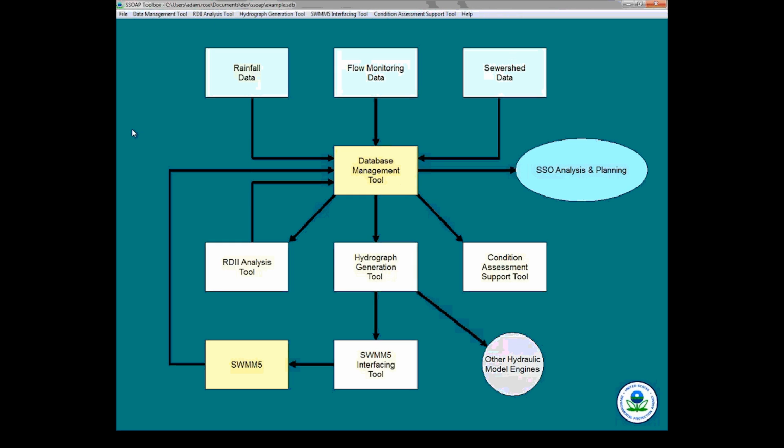There are basically two different ways you can run through SSOAP. You can use this plan view and do rainfall, flow, sewer shed, and follow the flow chart. Or you can just start up here, and you'll see the repeated rainfall, flow, and sewer shed. Your choice. I'm more a visual person, and you'll see some colors changing as we run through this, so I'm going to go with the plan view. To repeat one last time, we need rainfall, flow, and sewer shed data. So let's start by adding some rainfall data. If I left click on rainfall, I'll have an option here, and management and converter, and you see some grayed out things here.